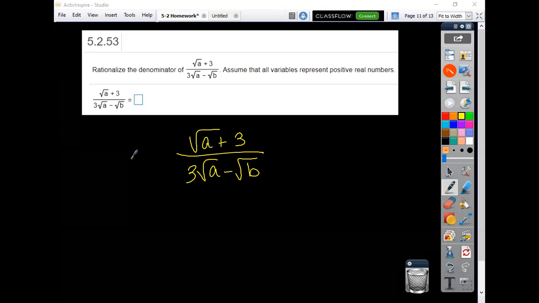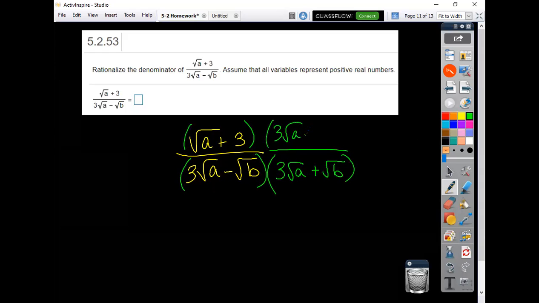Rationalize the denominator, simplify if possible. So it's just like when we did before where you have to do the conjugate. Multiply the denominator by its conjugate, which we might be able to do something simpler, but I would do just the exact same thing, just change the sign in the middle. Multiply the numerator by the same thing. So anything over itself is like multiplying by 1.